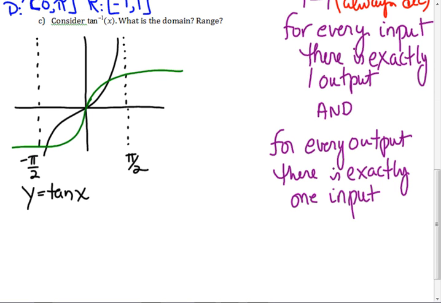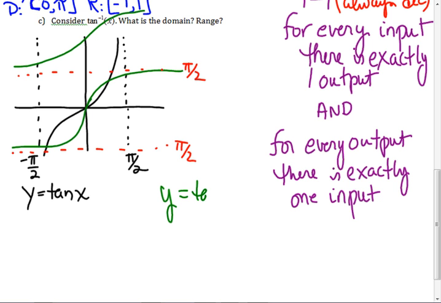They're horizontal asymptotes. And if you were to draw another cycle of this, this is pi over 2, this is minus pi over 2, then you would come up here, and do I have a function again? No, I don't have a function. It doesn't pass the vertical line test. So what are we going to restrict this one to be? I have y equals inverse tangent of x.